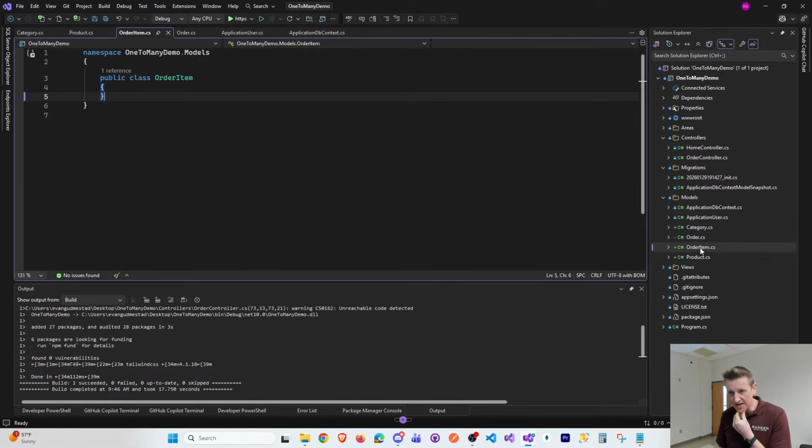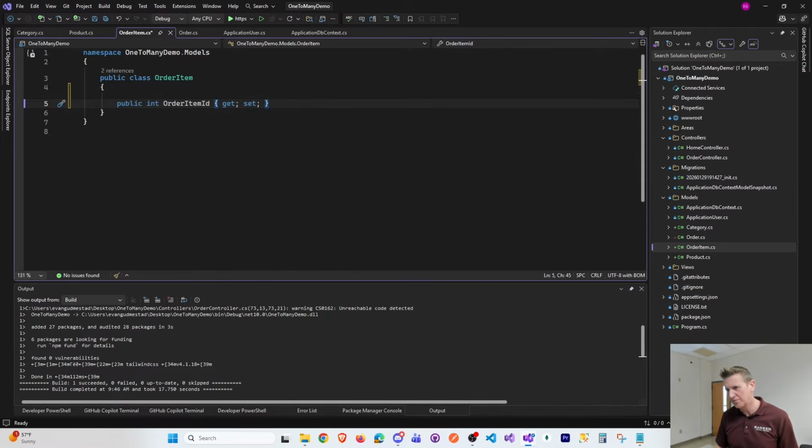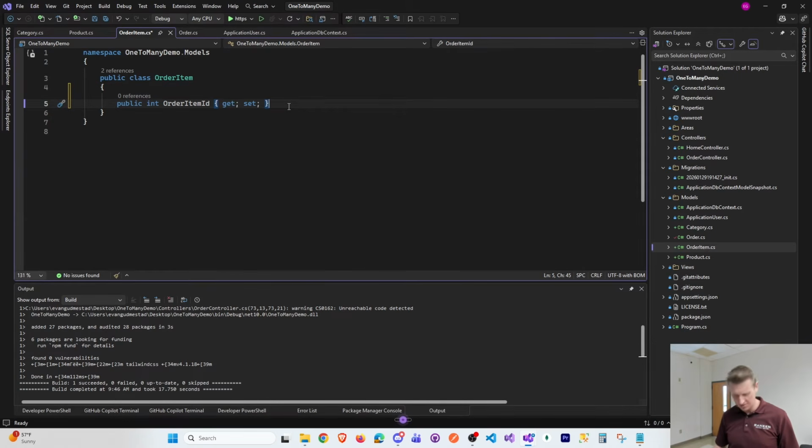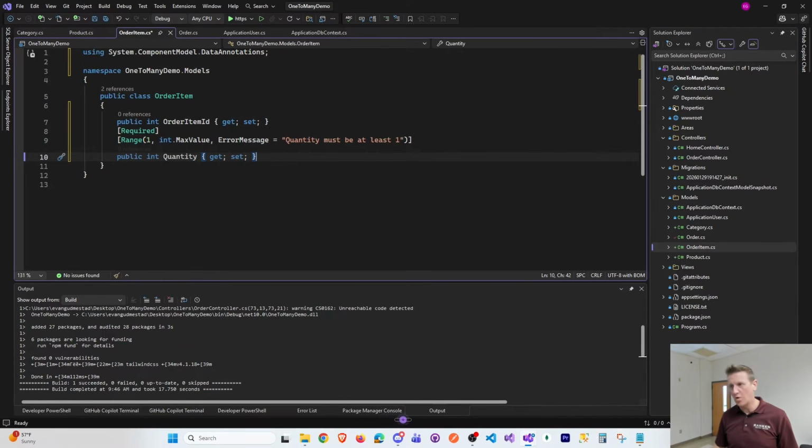And last but not least, our order item. Primary key. Per the UML, we have a quantity and a unit price. Quantity, unit price.